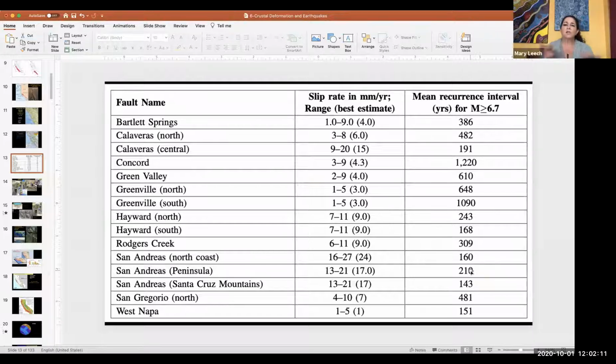If we can determine, using carbon dating and trenching across these faults, when different earthquakes happened historically, we can estimate the recurrence interval like this. How often do we get these earthquakes? That doesn't mean we couldn't have two magnitude 7 earthquakes a year apart. That could totally happen. This is just an average over many hundreds or thousands of years.